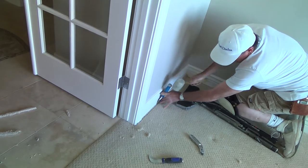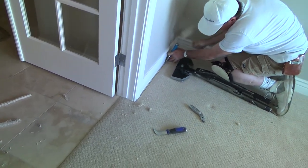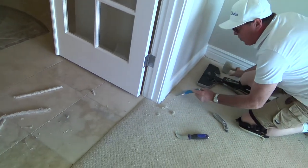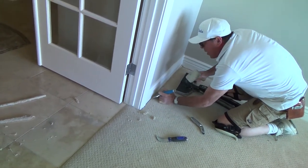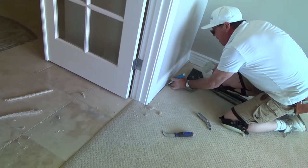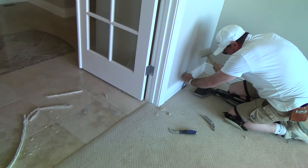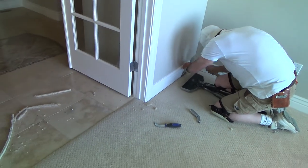Also, I guess he's decided he doesn't have to cut the carpet right there — or we'll see, maybe he is going to cut it still. Too thin to have to try to cut. And there's room under the base for that amount. See, he really didn't have to cut much carpet there because where it was puckering was in the front here, not necessarily over there. He's basically reattaching what was already there.